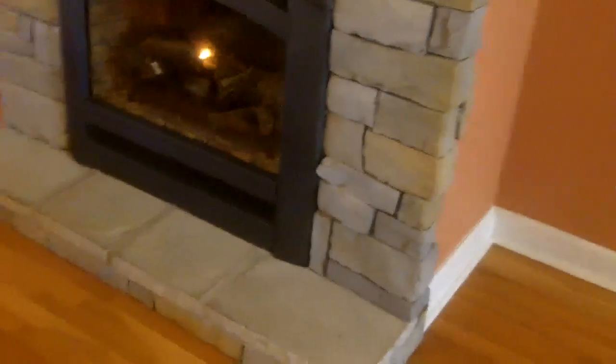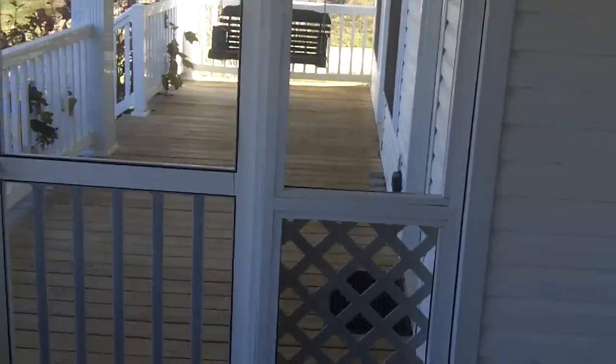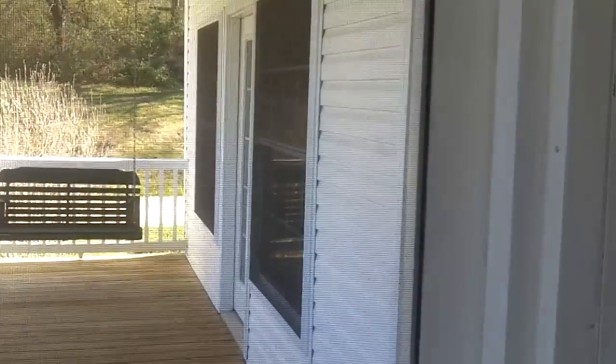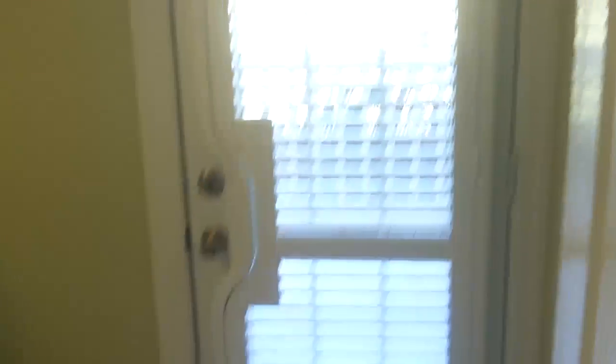Vaulted ceilings. We've got a stone fireplace here, powered by propane gas. There is our screened-in area of the porch. What a great area this is. I'm going to open this door just briefly so we can look — really, really nice. This opens up to our open area of the porch that's not screened on that side, and a very large open area on this side that comes right off the master bedroom. And as we walk back inside, right off of the living room area here, we go down and here are our stairs going upstairs. Our master bedroom is on the main level, and we also have a half bath.